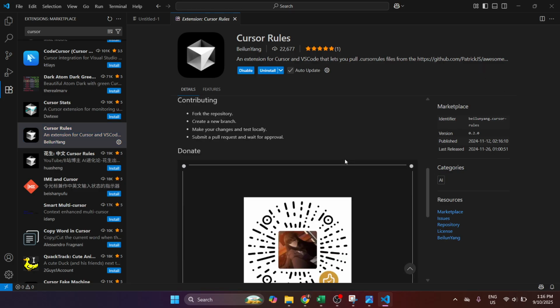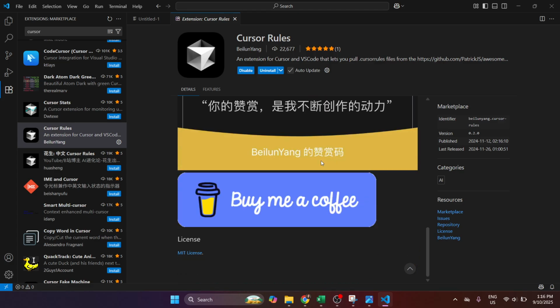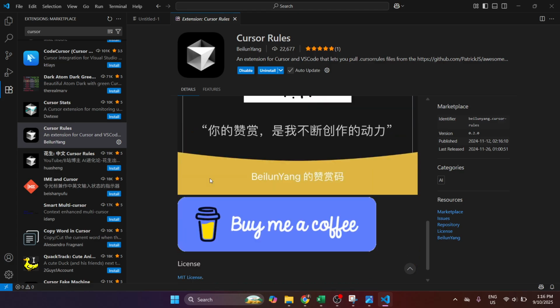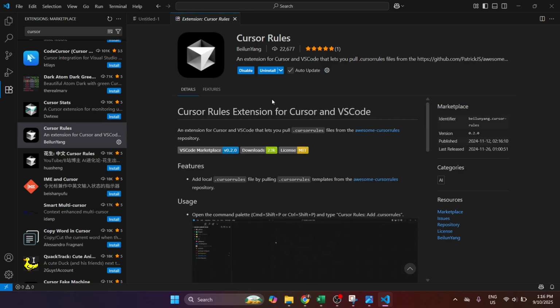With everything set up, you're ready to start using Cursor AI. As you begin to write or edit code, Cursor AI will analyze your work and provide helpful suggestions. It's like having a smart co-pilot guiding you through your coding journey. The AI is designed to understand the context of your work, offering real-time recommendations that can boost your productivity.